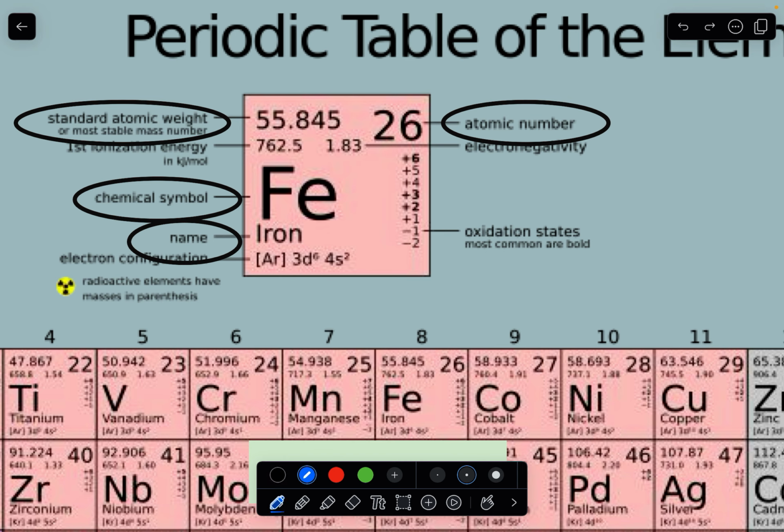So you'll have the chemical symbol, right in the center. That just tells you what element it is. The name also tells you the element. On this one here, it's at the top. This will normally be at the bottom for you. This is the atomic weight. Okay. And then this number at the top right here, this would normally be at the top. This is your atomic number. It's how many protons you have.